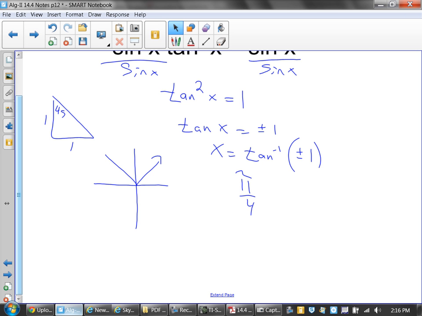Again, in this scenario, if I'm starting at pi over 4, if I add pi over 2 to that, I get 3 pi over 4, 5 pi over 4, 7 pi over 4. That's going to get me all of my possible solutions. So all I have to do is list out the first one, knowing that my happy place is going to go all the way around.